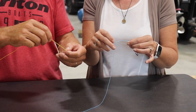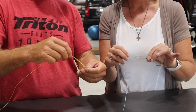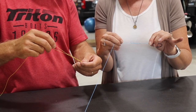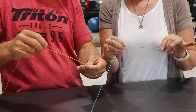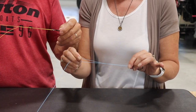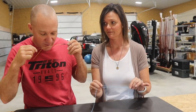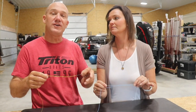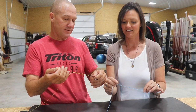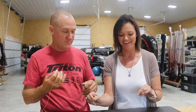So now do I get to lick it? Not yet. Let go of this side — there's your knot. Now take your tag end and your main line and pull the tag end. Wait, am I holding the main line too? Yes, but pull the other. So I'm just pulling on the tag? Yes. Keep pulling. There you go — now there's your knot. Don't pull it really tight. With heavier line you can get away with a lot more. Now this is where you get to wet it a little bit — only do your own knot. Now let go of your tag, and just cinch that down on your bait.